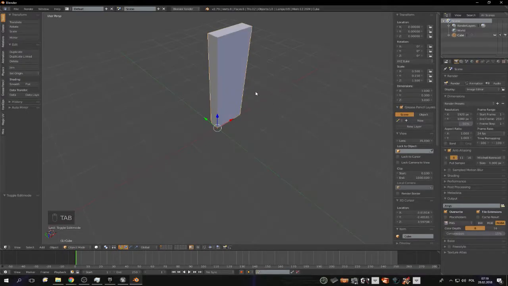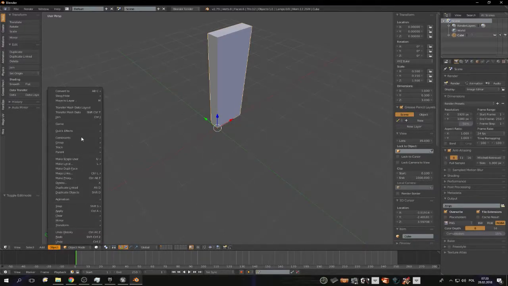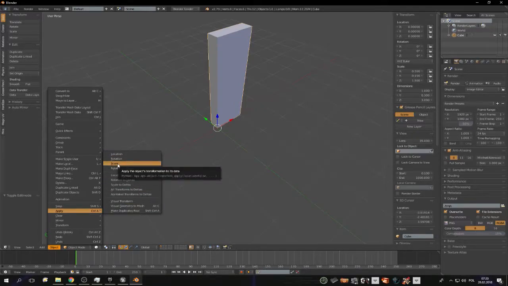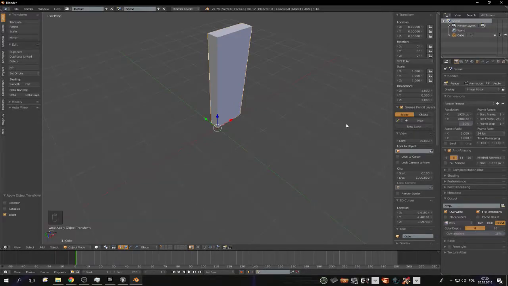Right now we can either press Ctrl A to apply, or go here, apply. This is the same menu. We want to apply the scale, and now we see that the scale changed to 1, 1, 1.